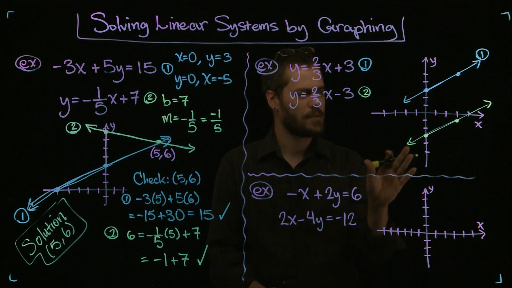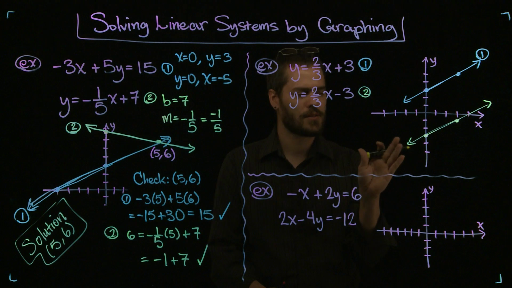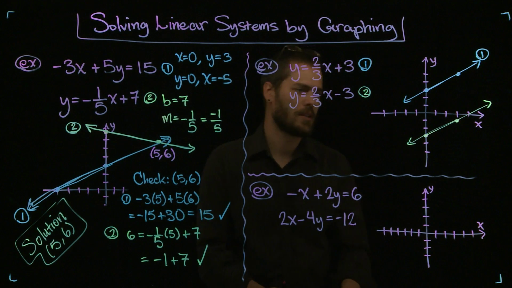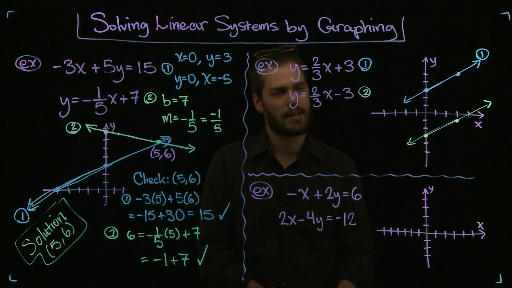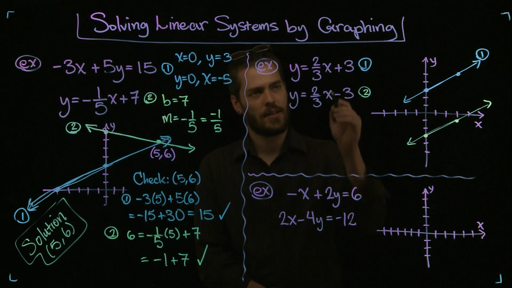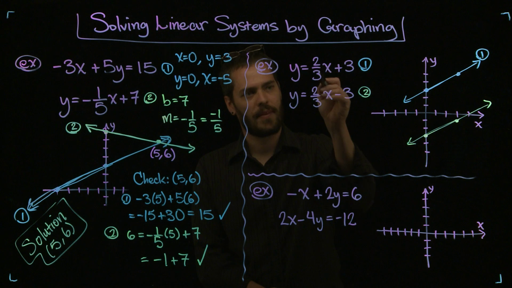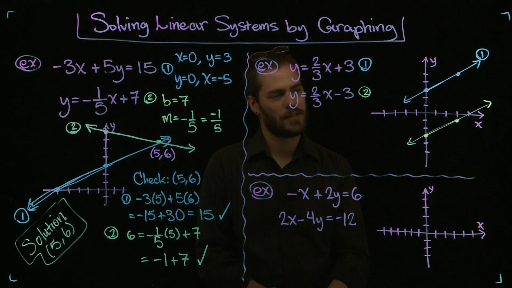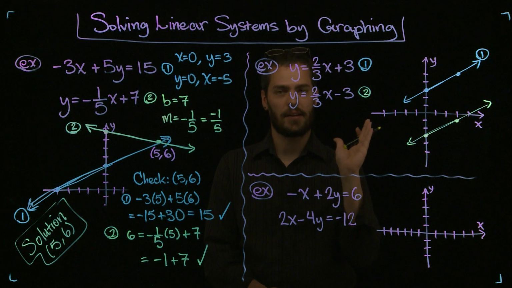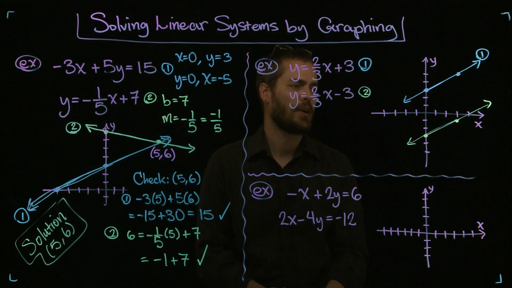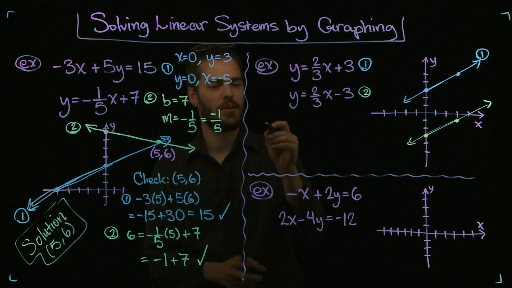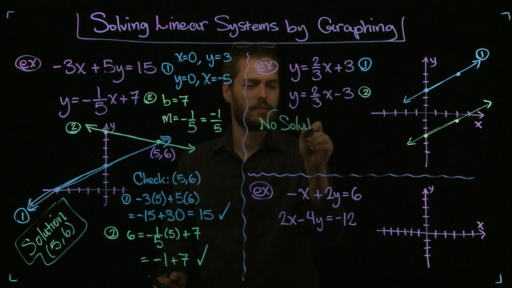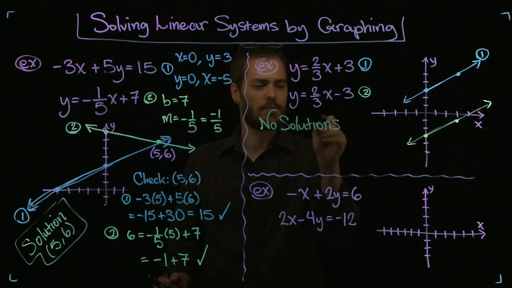I don't have to just rely on my scribble, though. There is a way of knowing for a fact that these lines are parallel and that they will never touch just from the equations. I can say that right away because the slopes are the same, but the intercepts are different. If the slopes are the same and the intercepts are different, then that guarantees you're talking about parallel lines. Therefore, there are no solutions to this system. No solutions.